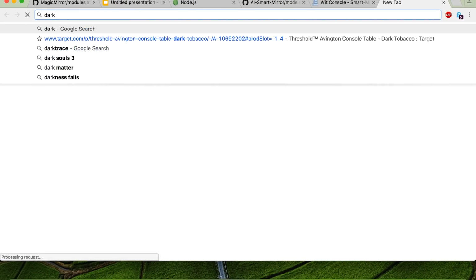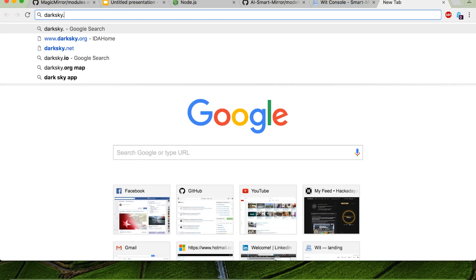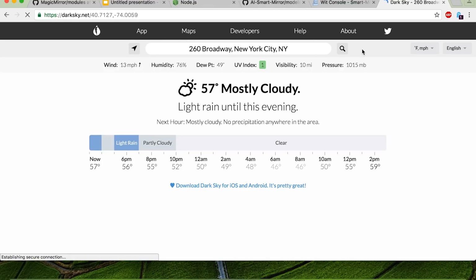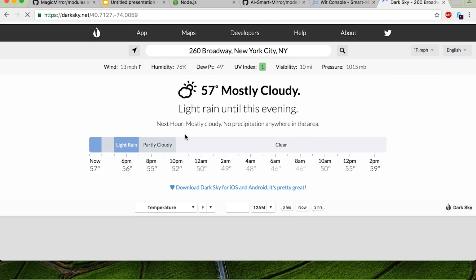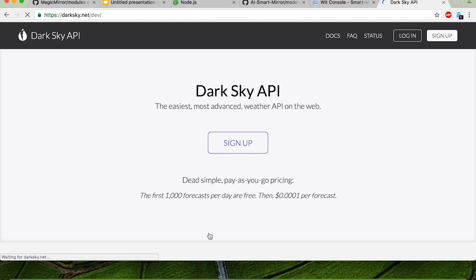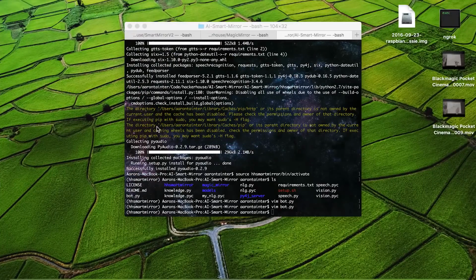So if you go to darksky.net, you can create another account and get an API token from these guys. If I scroll down to the bottom, click Dark Sky API, sign up, it will give you an API token that you can replace in here. Okay, I've edited both those tokens in my bot.py file.